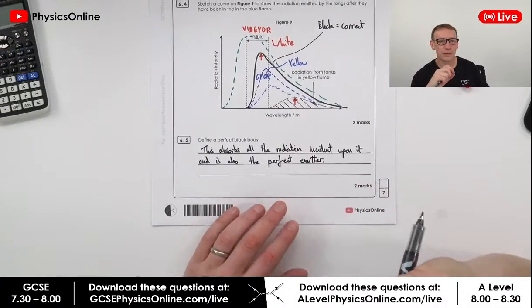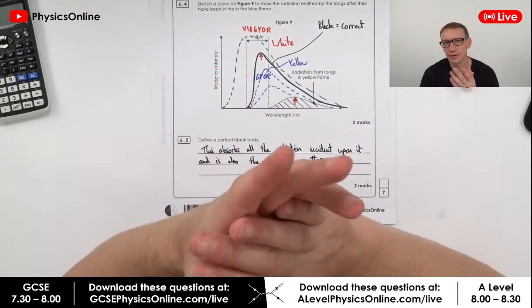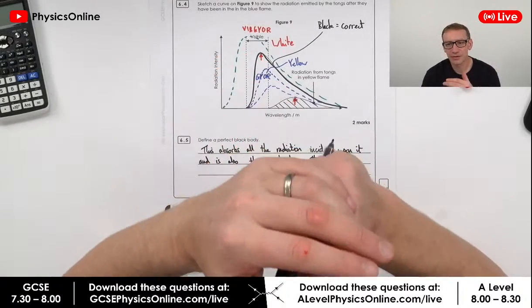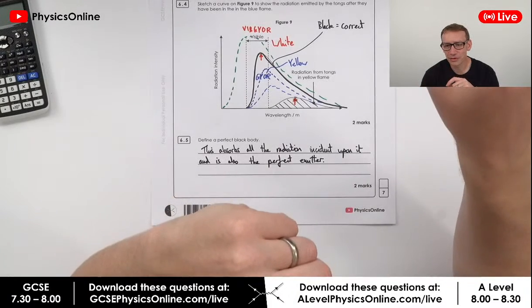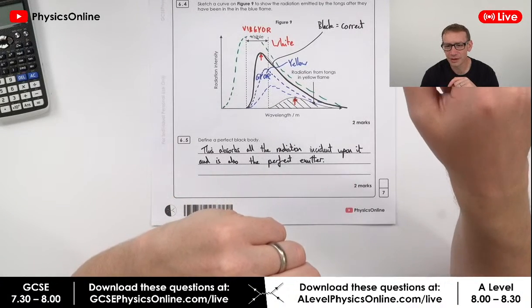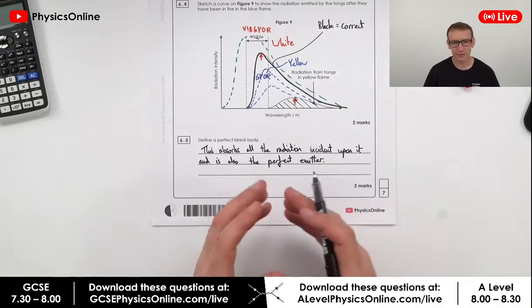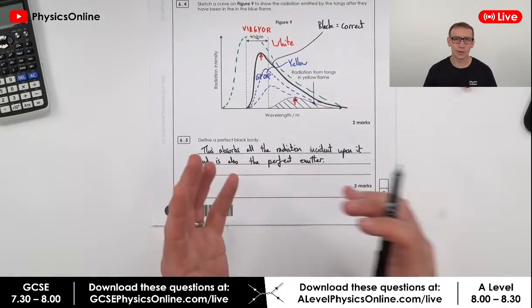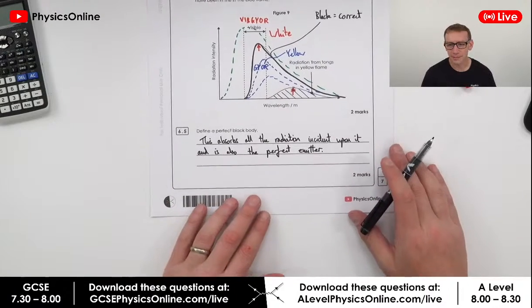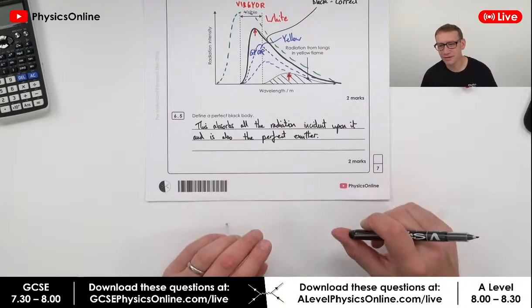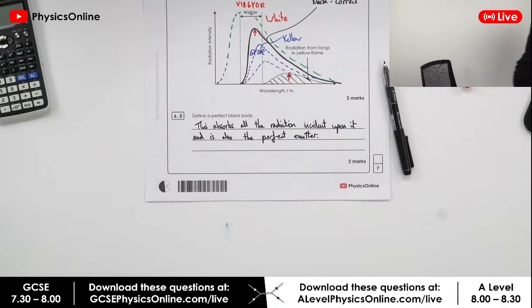So what we talk about is, and this is maybe more of a triple science topic for those doing three GCSEs, also linked to the Leslie cube practical. Because basically, if you've got something that's got a black surface, it absorbs radiation really well, but also black is the best emitter. Okay, the can of beans was the one that I did. Yeah, so actually, let me just get that.